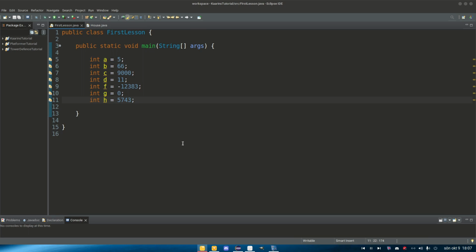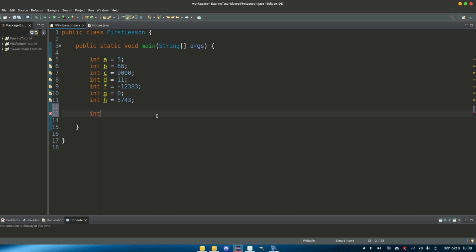If you want to store values, in this case integers, you can do it like this. But what if you needed to store even more values? Or you're going to create a variable for each integer you're going to store? That is going to take a lot of time and a lot of unnecessary code. What you could do is to use arrays. And since we're using integers here, I'm going to create an integer array.